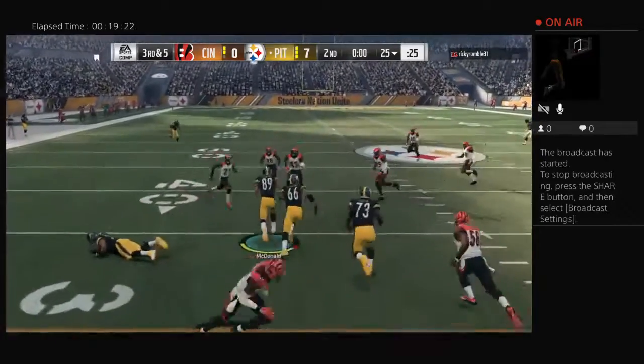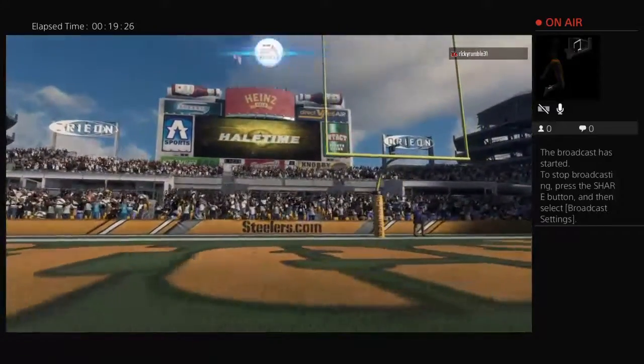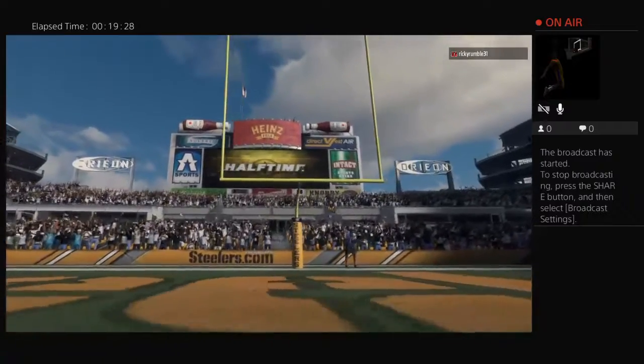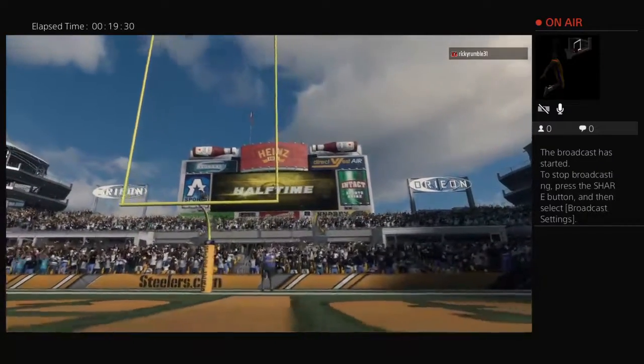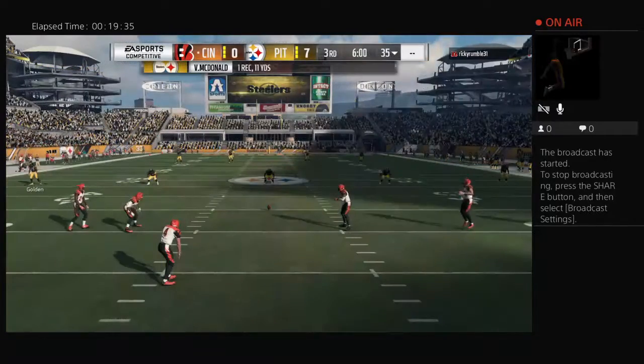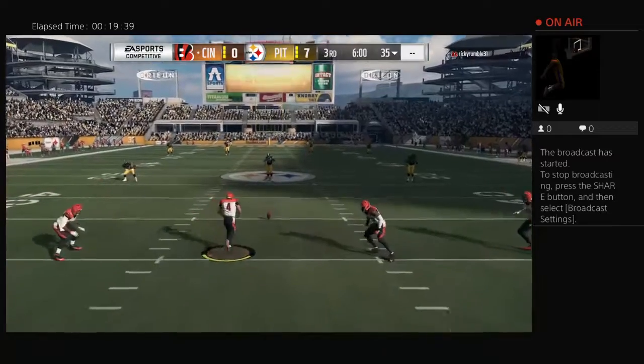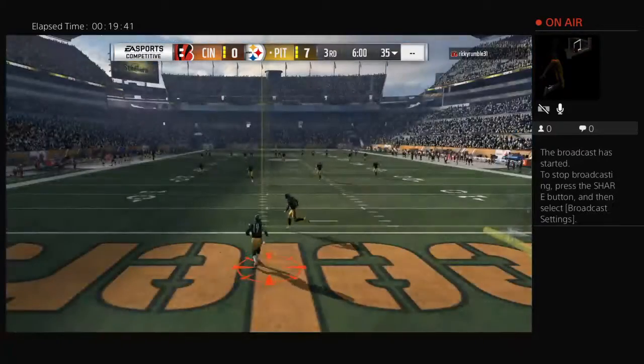Here's Roethlisberger, and he's got his man, the tight end, McDonald. And he's able to get the first before he's taken down at the 36. That's it for the first half. 2 more quarters to go. We'll have plenty more to see after the break. Both teams appear ready for the fight ahead, and we resume action here in quarter number 3.